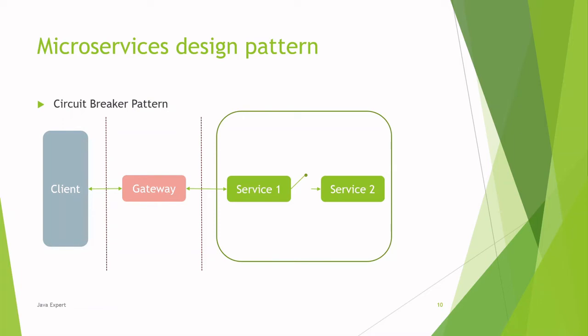It won't send any request to service 2 until service 2 has recovered. It can recover on its own, or manual intervention may be required to bring service 2 back, right? Then after that break time, service 1 again tries to test service 2. It sends another 2-3 requests. If you get a proper response, yes, the circuit will be closed, and it goes back to the normal state. Now if you get the same error, or service 2 is again not responding, the circuit will be open again, and the connection will be removed, disconnected, right? So this is called the circuit breaker pattern.